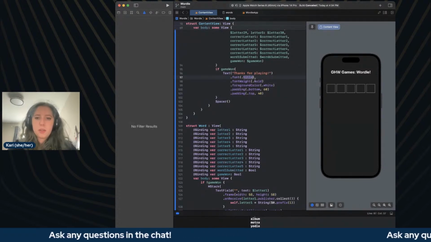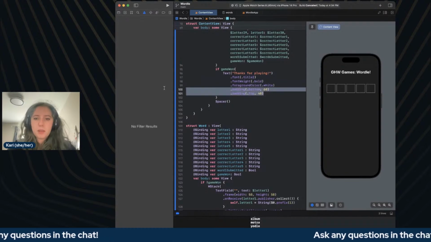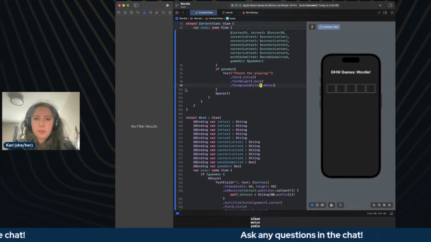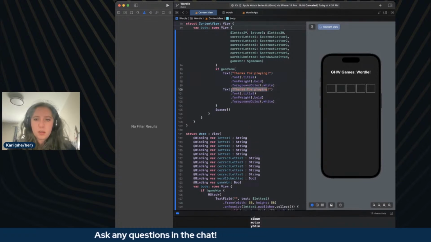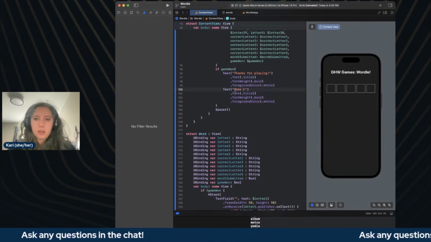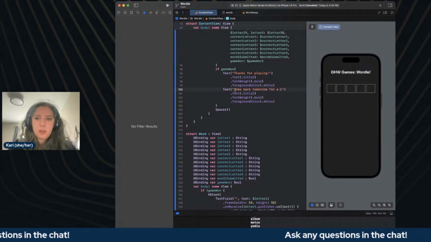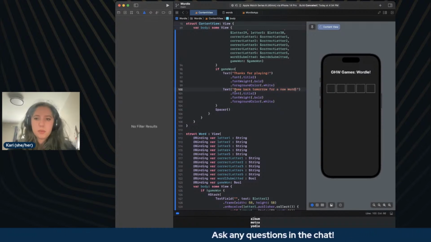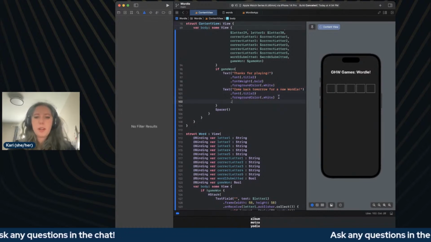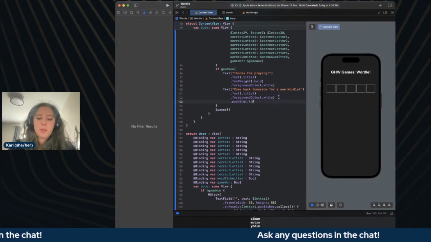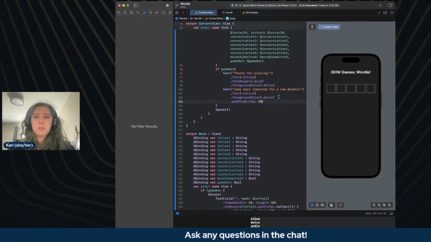We'll do title 2, and then we'll do something like, come back tomorrow for a new Wordle. And then we'll do that font in title 3, no bolding. Foreground color dot white, and we'll add a padding on the top of about 30, maybe 20. We'll try that.